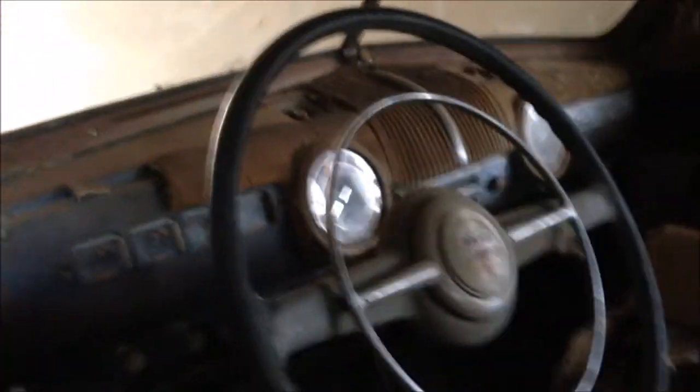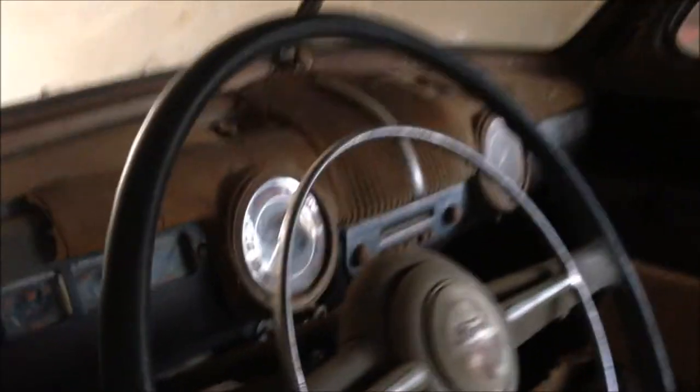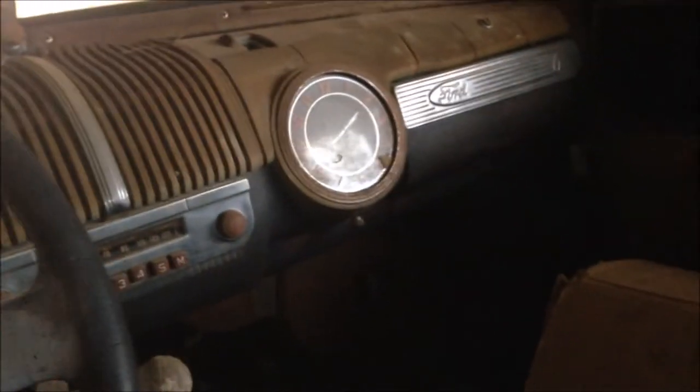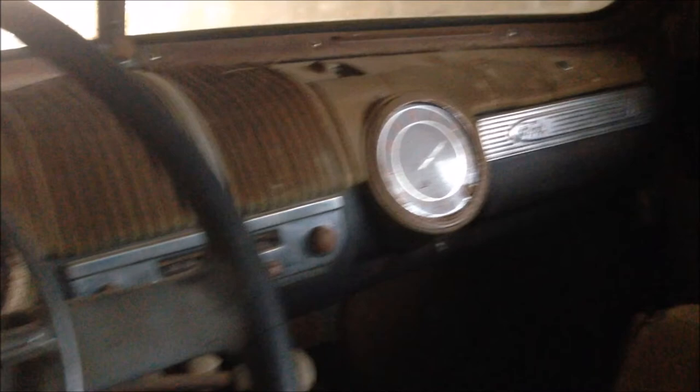So yeah, watch this space. Let's have a seat. I'm pretty excited. I'm pretty pumped. It's one of them sort of cars that I thought I'd never be able to afford. I mean, I can't afford it, to be honest, but I managed to do it, and I didn't go into any debt either, which is the best part. I just juggled some stuff and got rid of some stuff that I didn't need anymore.